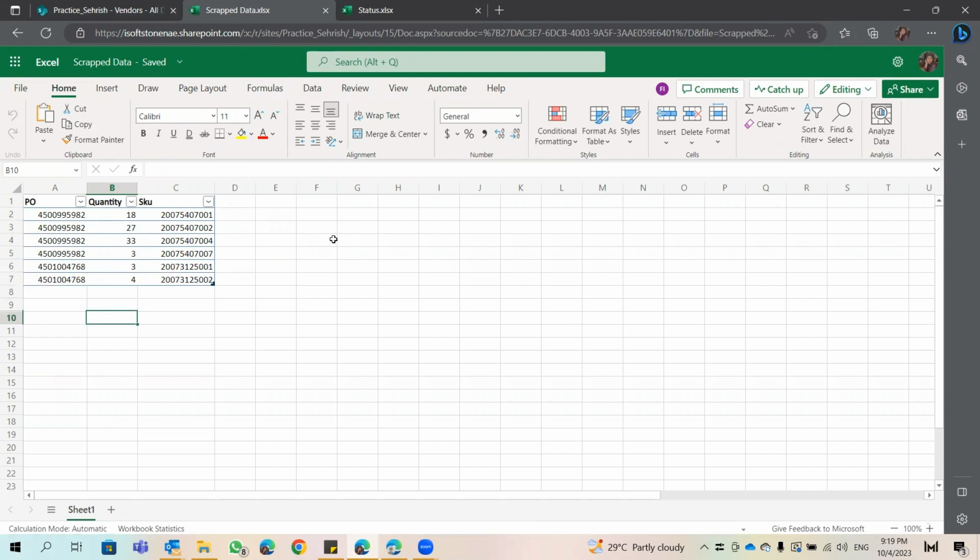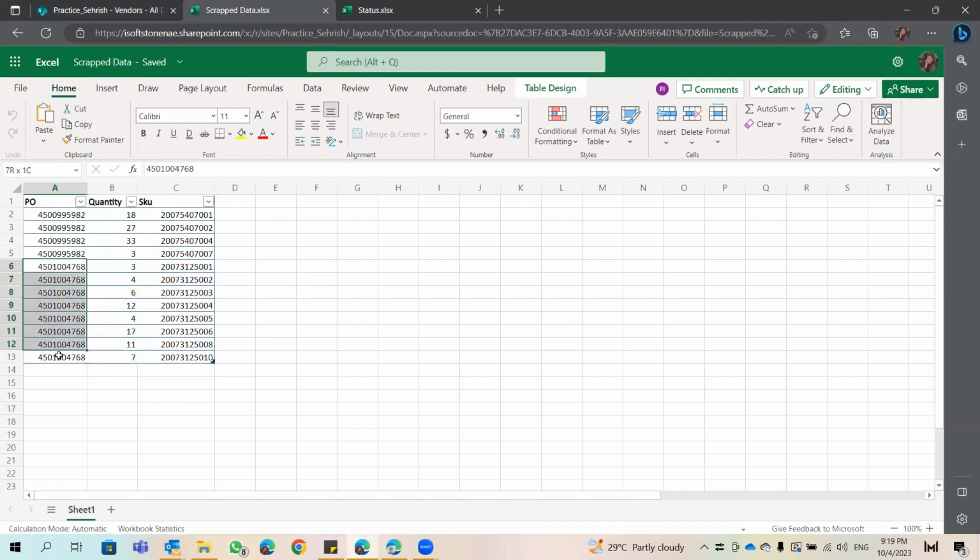Now it's processing the other file. We can see the difference over here. This whole data belongs to this particular PO, and this whole data belongs to this particular PO.